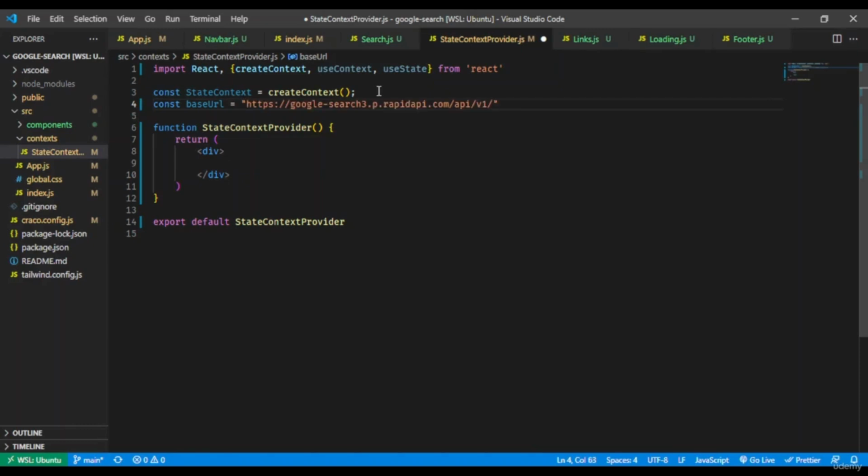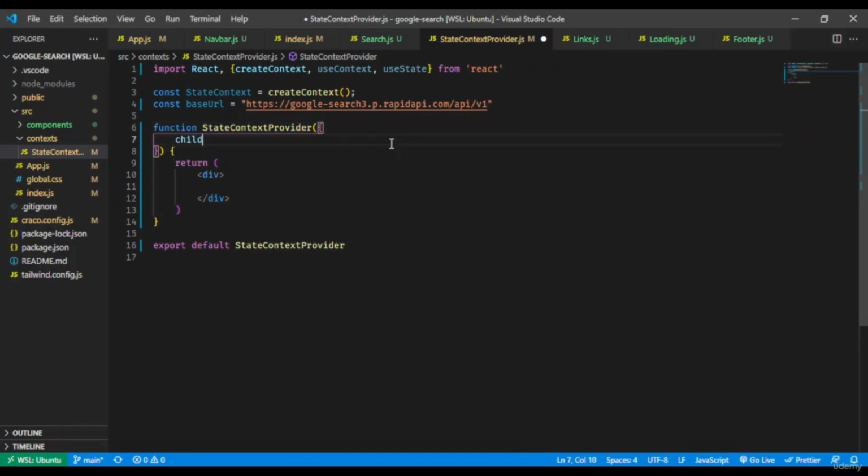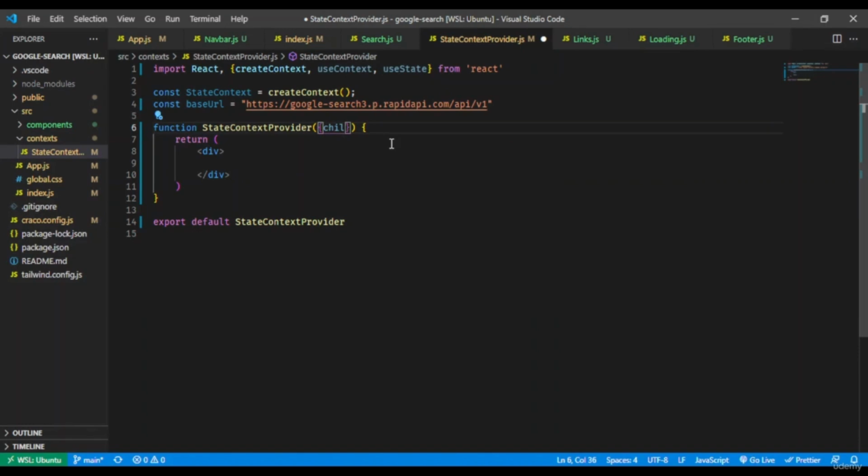Next, inside the function we will be passing some props, which is an object basically. The function is state context provider, and inside this we'll pass the prop which will be children.